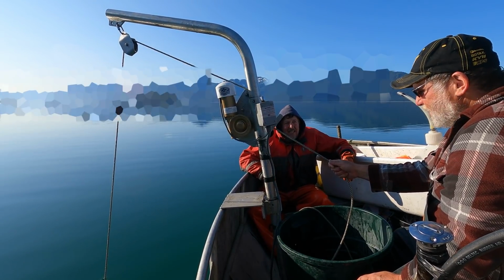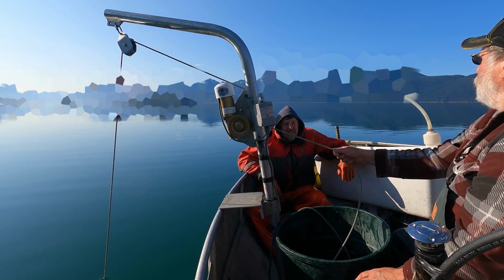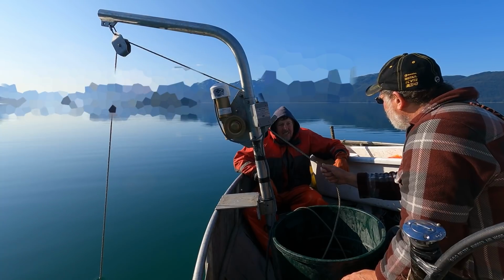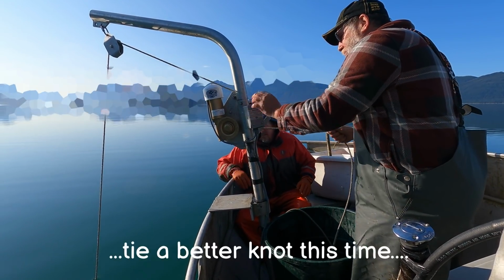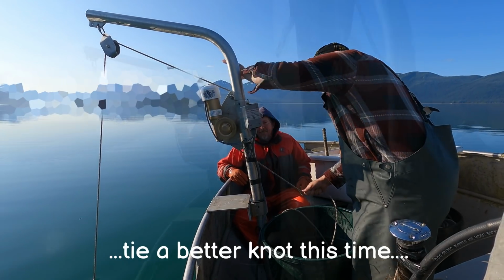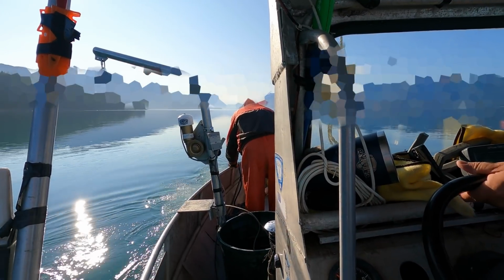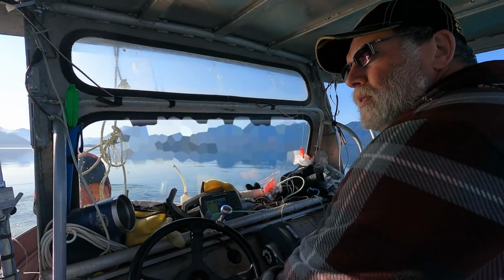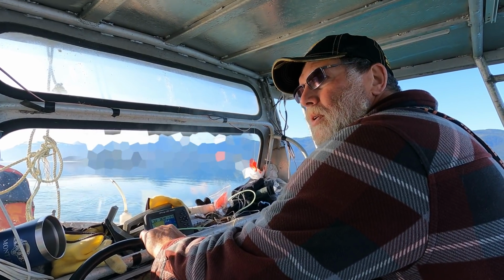Tied on the back end and, well, I could pull. It popped loose. I mean, all of a sudden it went, and I started going really fast. Must be tangled more than once. Let's do it again. I better not this time. Second try to get the pot loose. Rick is looking over at the shore to see if we're moving backwards.